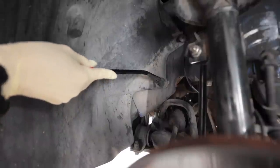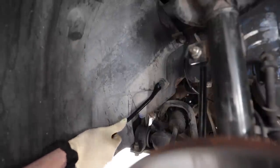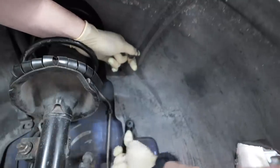I almost feel like it's my duty and obligation to try not to break this pop clip because it's survived since 2002. Still intact. Look at that, didn't break. These are good popper doodles. None of them broke.